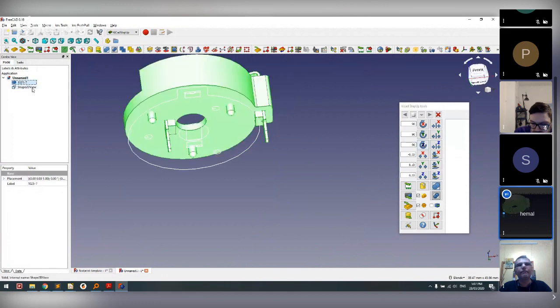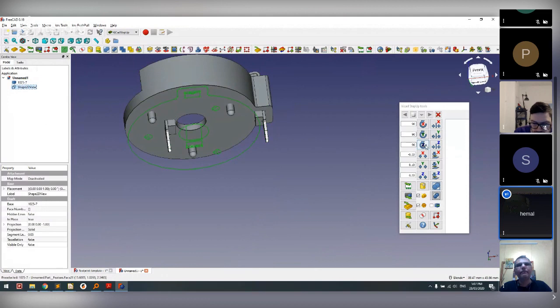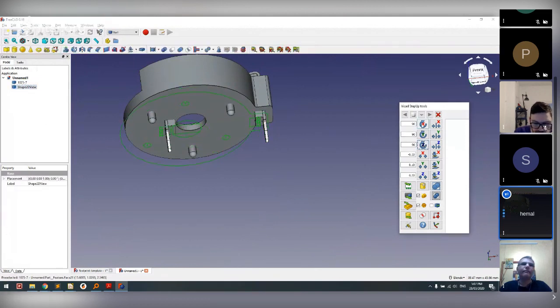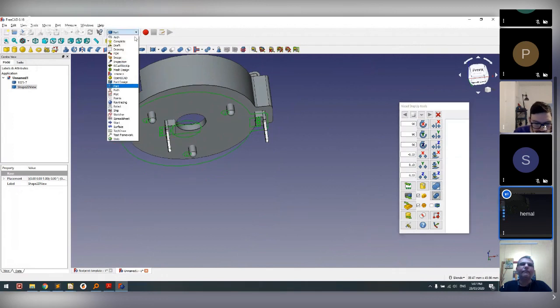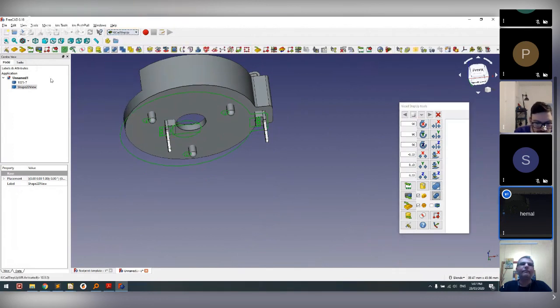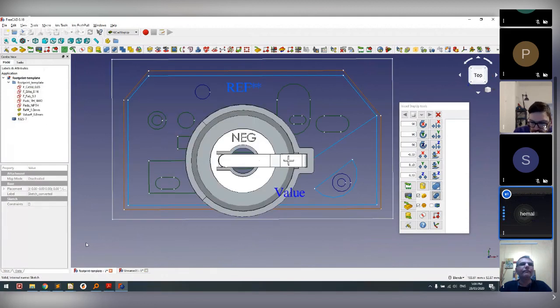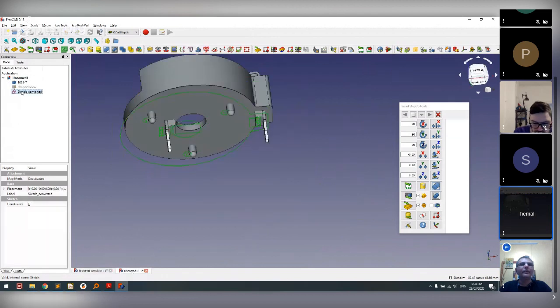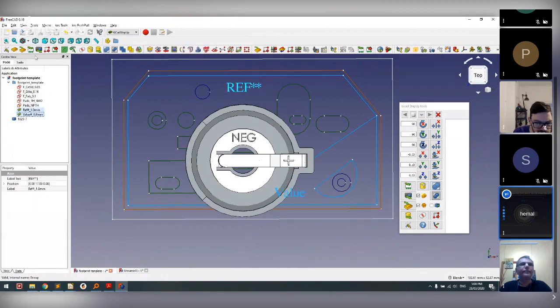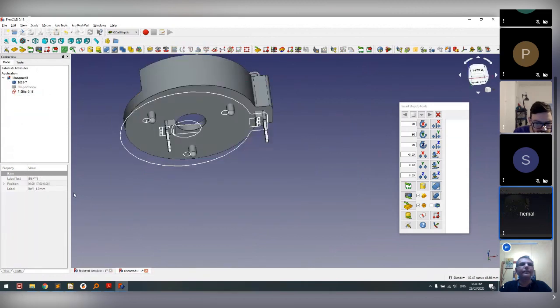Okay, so Z, and then I'll flip it on X. Okay, now this is fine. We'll go back to the KiCad workbench. With this selected, we'll convert it into the sketch, and we'll take this name, paste it, and also take the reference and the value, and paste them here.